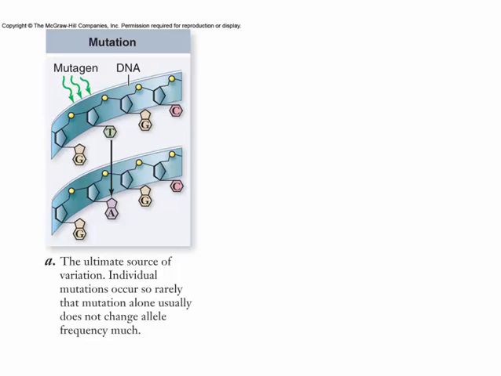It's fairly straightforward. The idea is if you have a substitution like we show here, or an insertion or deletion, you have a new allele, and that means allele frequencies have therefore changed. Now, a new mutation may not make a huge impact on allele frequencies, but it is a new allele, and if it's potentially selected for, it might become more common in that population.